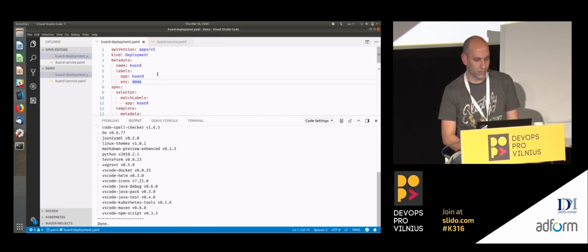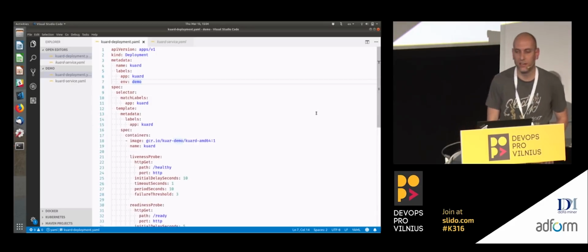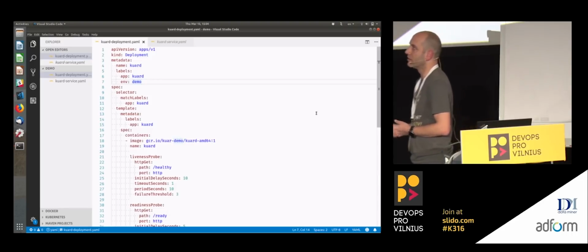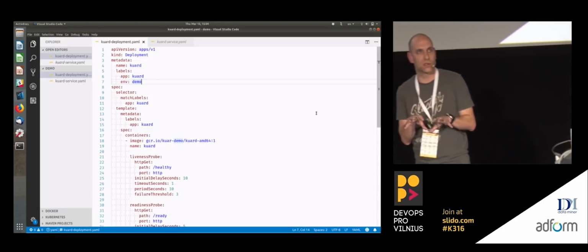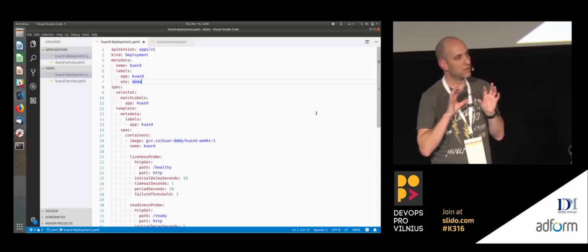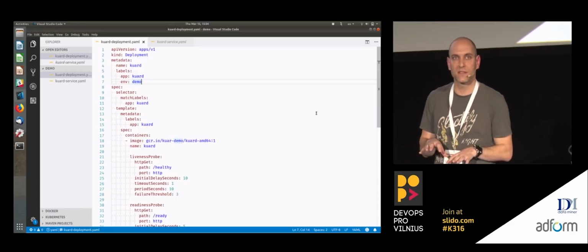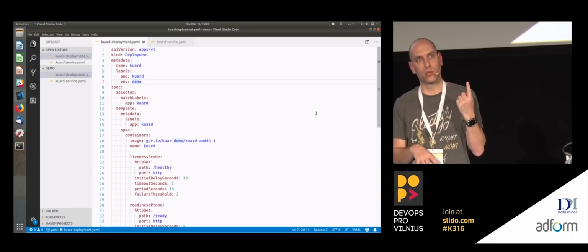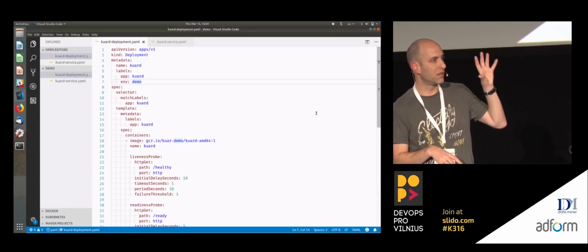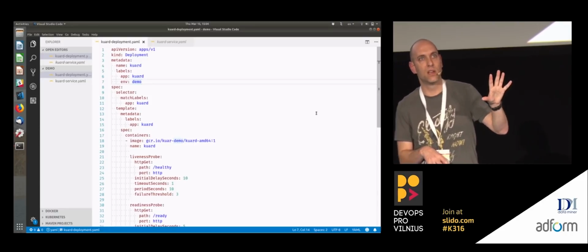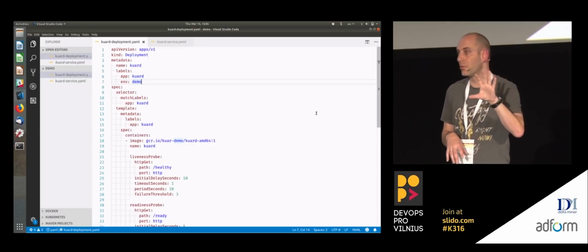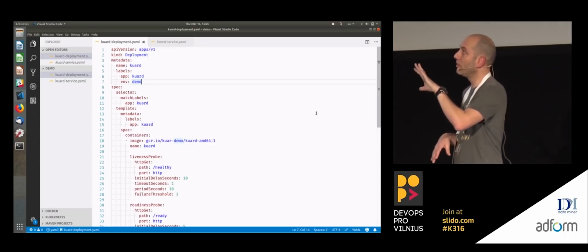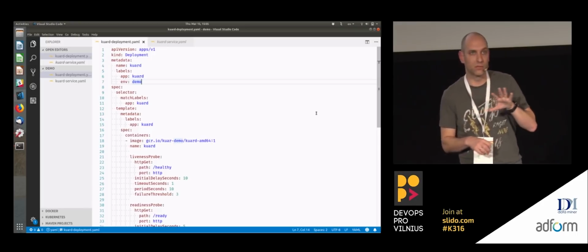And you can think of a deployment controller as a controller whose only concern is to keep a specified number of replicas of a single pod. So I define one pod per deployment object, and you just say, give me a couple of replicas of this, but the pods that we'll create will be according to the template defined at the bottom. Think of it as a cookie cutter.